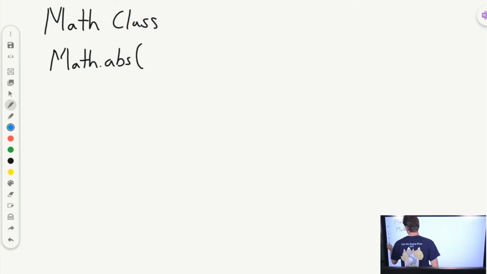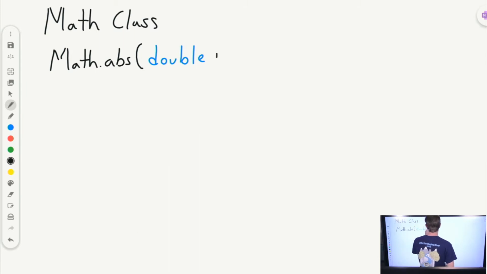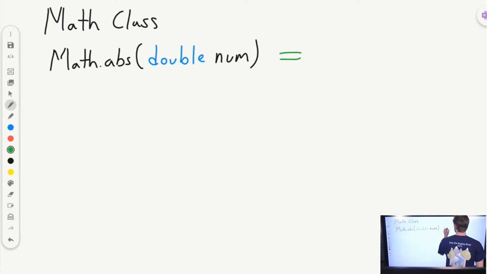We can also put an integer, but it will accept a double, the largest type that it will take. As you would guess, it returns the absolute value of num.